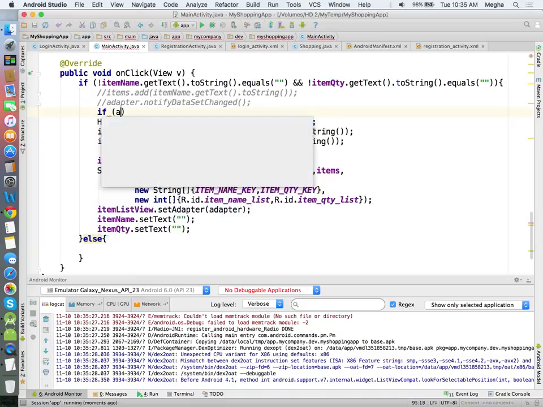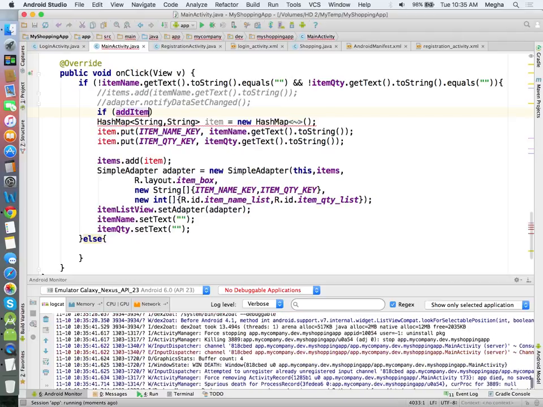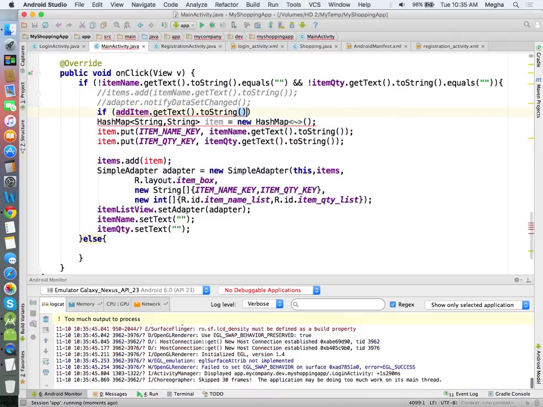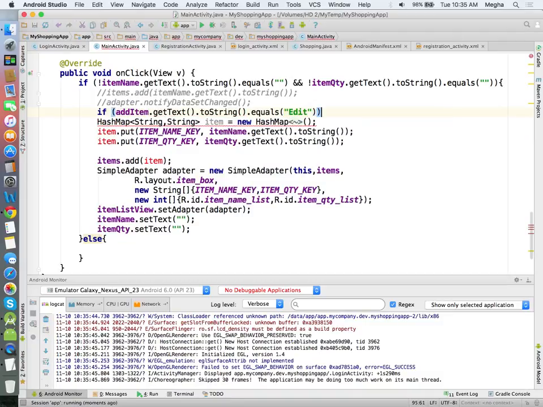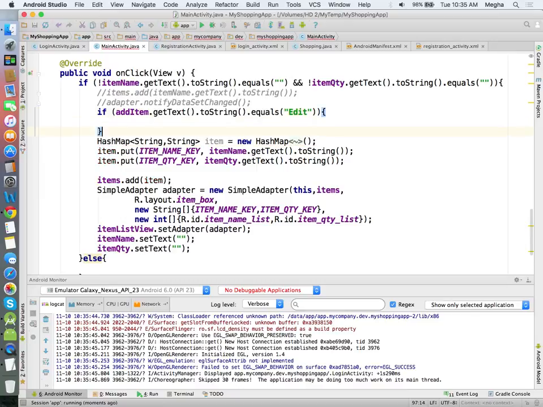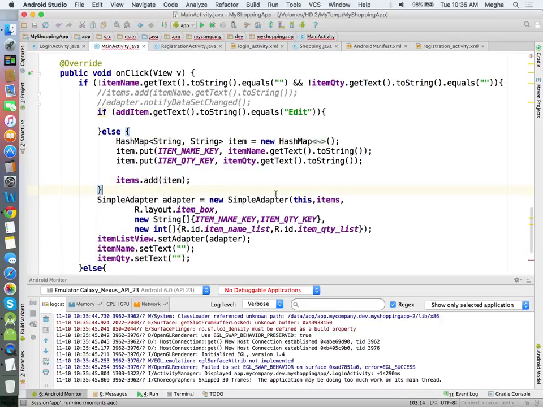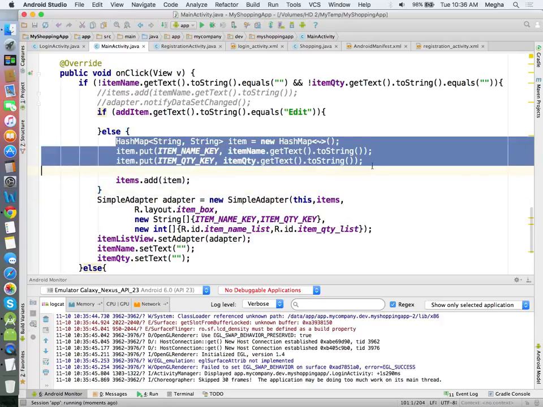If this is for editing, this is for adding. We have to write different logic over here. Okay, this is also could be common.